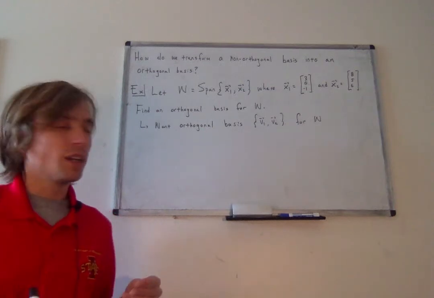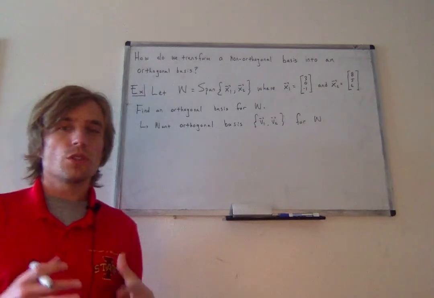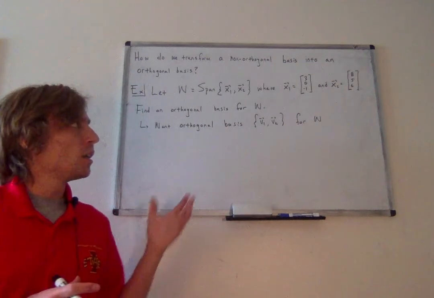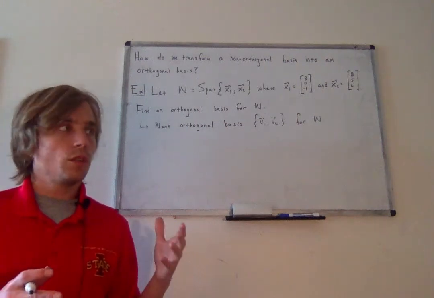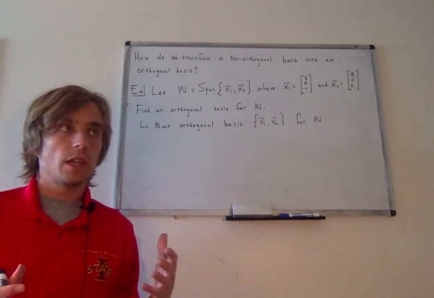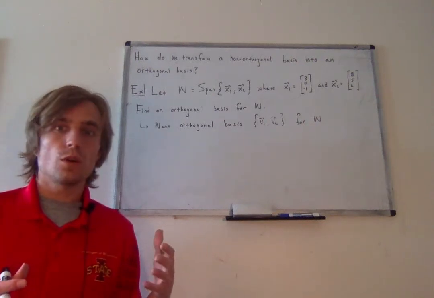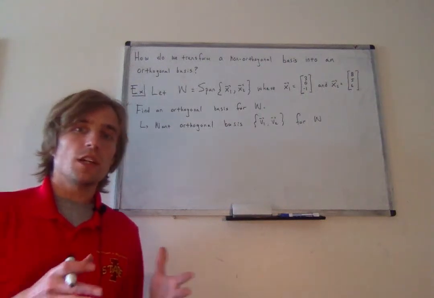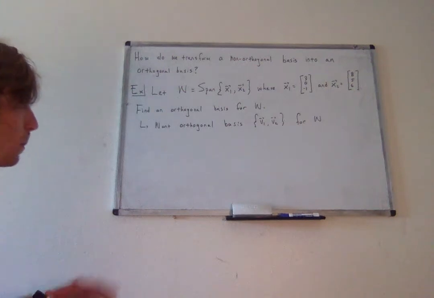Now, there could be potentially a few ways to do this in this sort of setting, especially where W has dimension 2, so there aren't that many vectors. If you kind of guessed and checked enough, you might be able to find one. What we're going to do this video, though, is introduce a process which, as we'll see in the next example, works for any subspace of any dimension and provides a nice outline for an algorithm for how to do this.